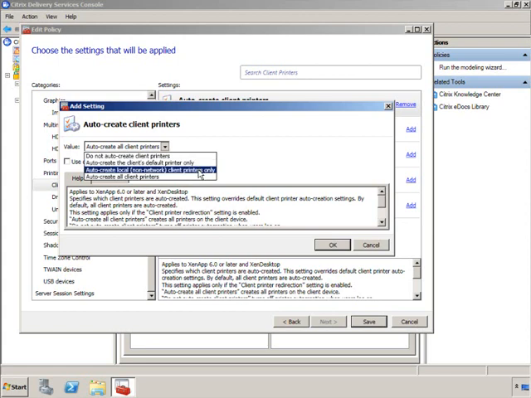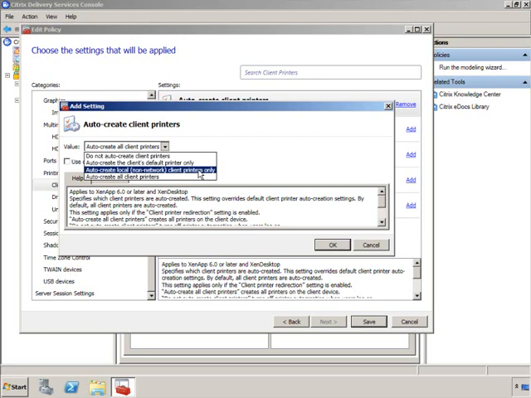You might also want to auto create local non-network client printers. So what happens there is you're giving the user access to their local printers, but you're not giving the user access to their network printers from the device. So if the user has network printers and local printers, what's going to happen is when they log on to the session, those local printers and the network printers are going to automatically be presented in the session. And if the network printers are also being given to the user through the session policy, for example, now there's way too many printers that are made available through that session. And depending on which printer the user selects, it affects how the print job is routed.